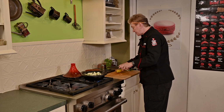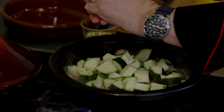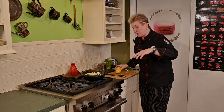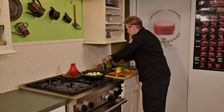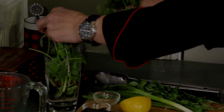We're gonna put a little bit of lemon juice in there. Make sure you kind of hold your hands so you don't get the seeds in. Get that lemon juice in there because we're gonna pop some more lemon on it right before we serve, which is gonna give it really good flavor and then that really extra good pop. Now, this is real easy. You guys don't have to worry about chopping everything. We're gonna do some cilantro.